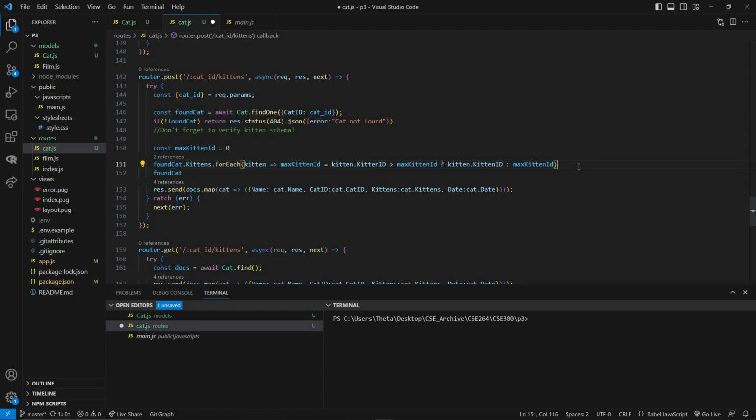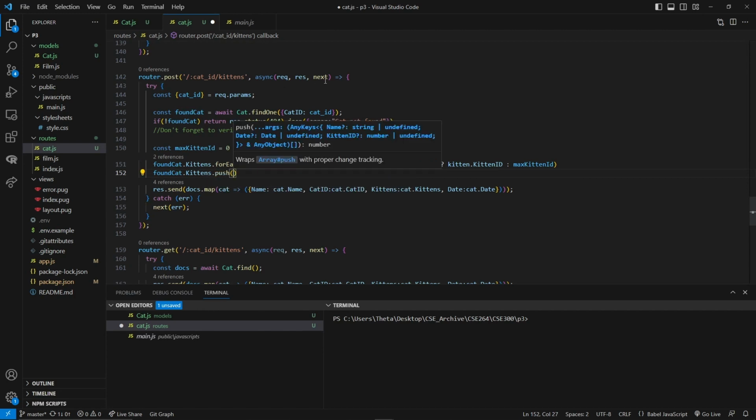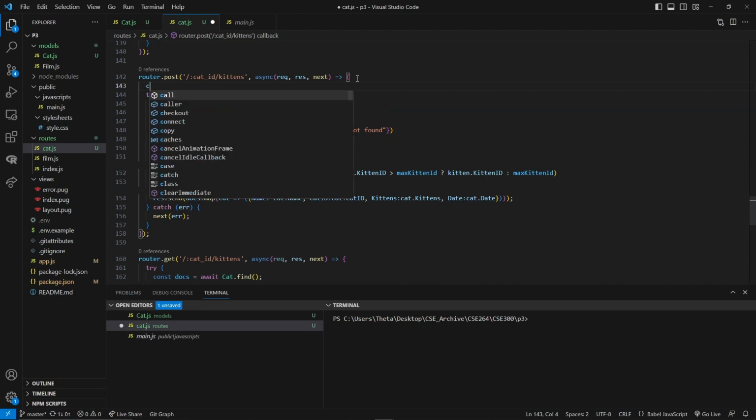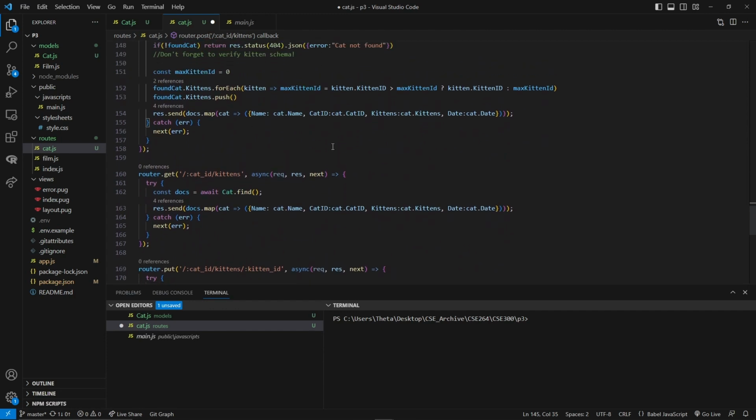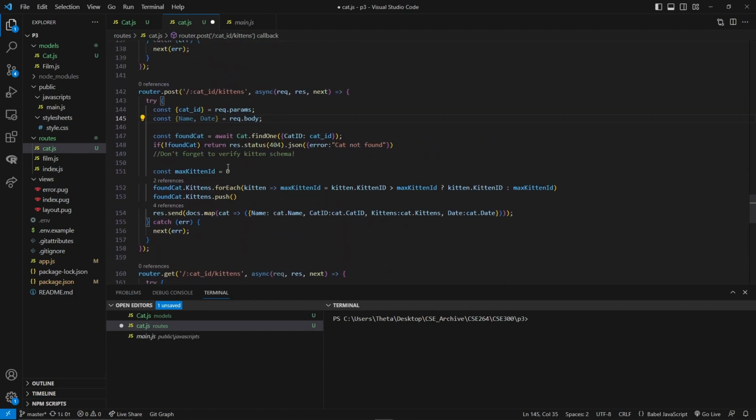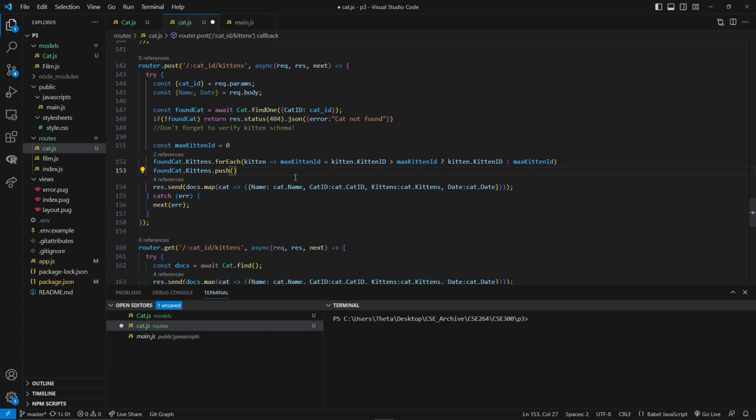So you can do foundCat.kittens.push, and then of course you would have the name, date, what else? And then kitten ID, which is an input parameter. So you do something like this, and then you would basically push a new object into it.